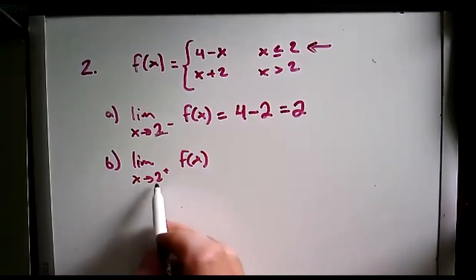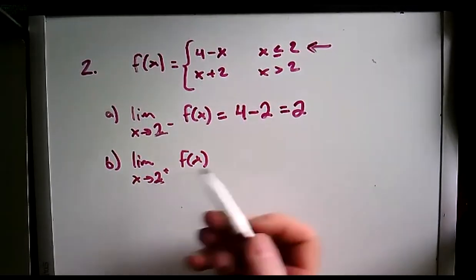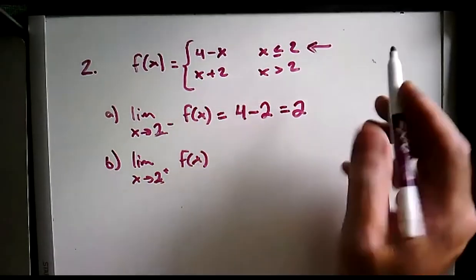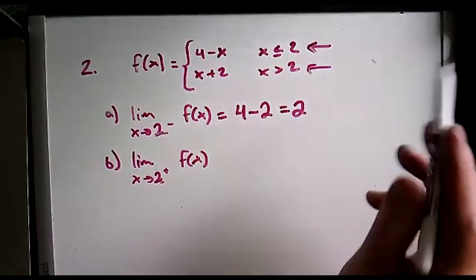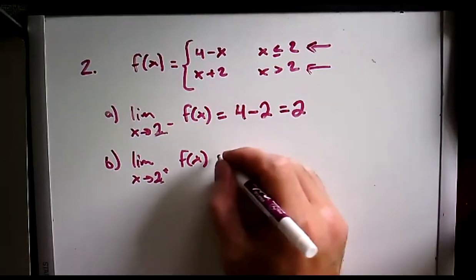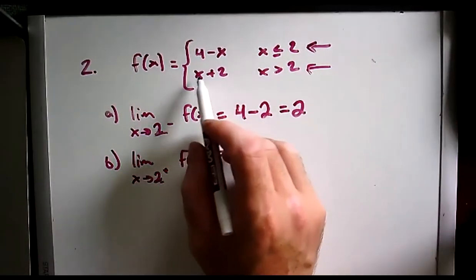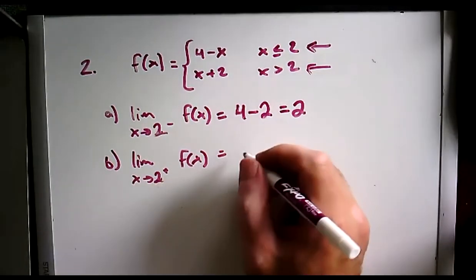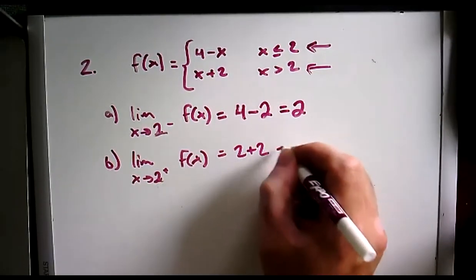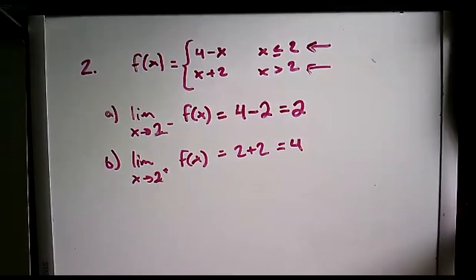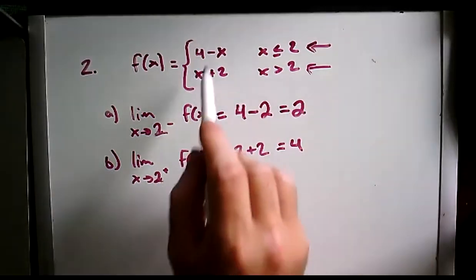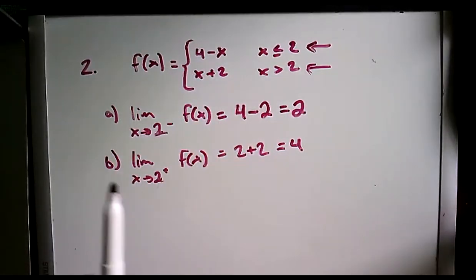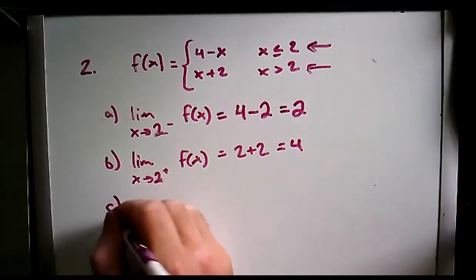And so if we're approaching from the right, that means we have values of x that are greater than 2. And so we'll use the second rule, the second piece of the function here, to trace in from right to left. Okay, well then we would use the function rule x plus 2. And again, as we get closer to 2, our limit will get closer to 2 plus 2, which is 4. Okay, so we have a left-hand limit, a right-hand limit. We're able to evaluate that just using the algebraic definition for the function here without having to graph it or anything like that. So we have a couple more pieces here.